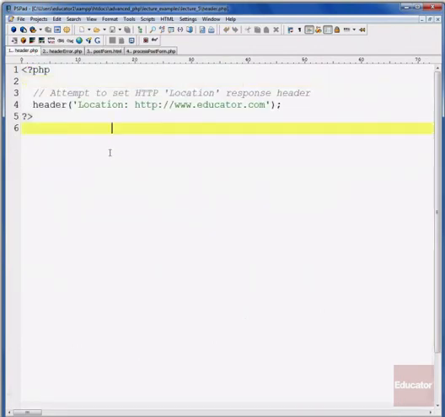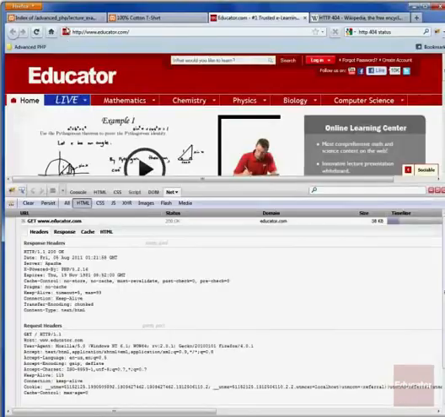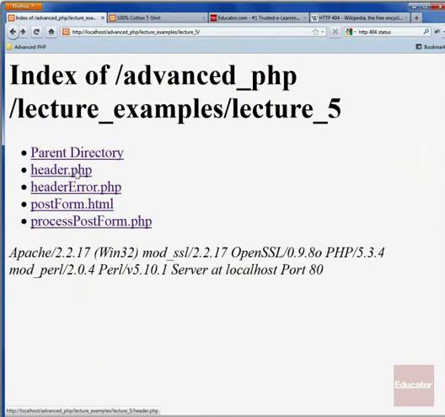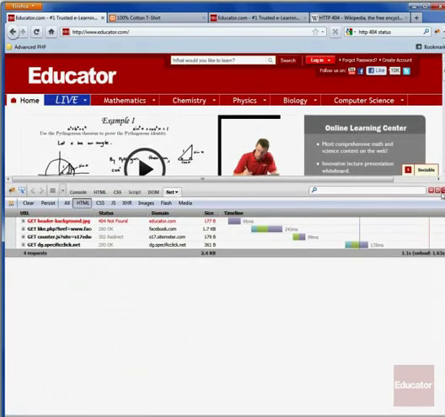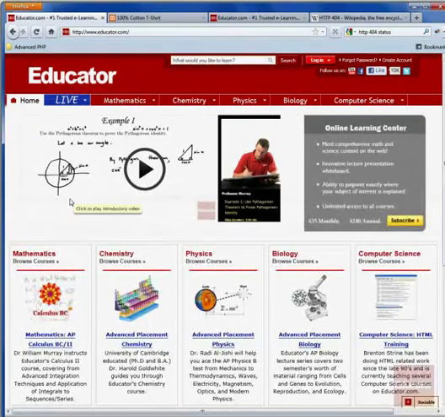So let's take a quick look at a script that uses the header function. This is a simple script called header.php. It's a script that only contains PHP code. It contains the header method, and it sets the header location to www.educator.com. So I'm going to look at this on my Firefox web browser. When I request this page, I'm going to get an HTTP response back that's going to have this header in it, and then my browser is going to know to redirect to this URL. So if we load this page, header.php, even though it's a local file on the local web server on my computer, when I click on it, the browser is going to receive that header and know to redirect, and as you can see, it redirects back to the educator.com website.